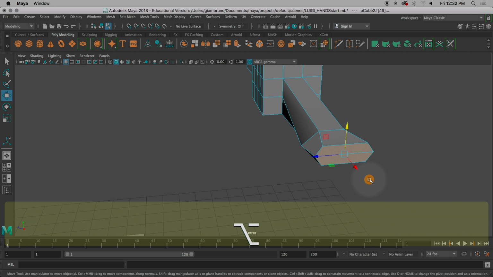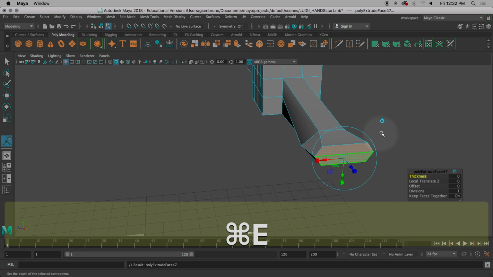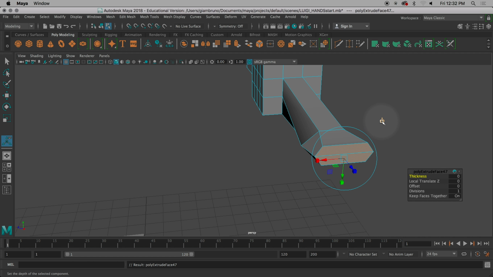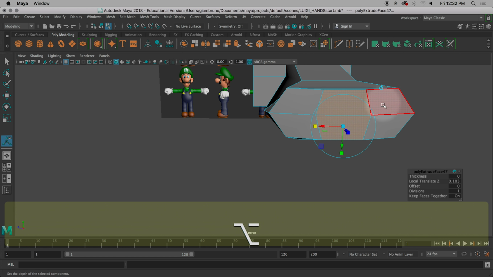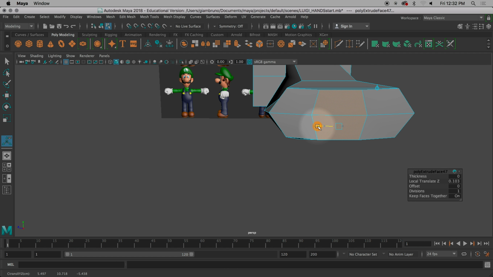All right, I'm going to do the same thing I did with the 3-finger method. Command E extrude. I'm going to pull it out a little bit and shrink it a little bit. But I'm not going to make it perfectly even. I'm going to make this one a little wider.